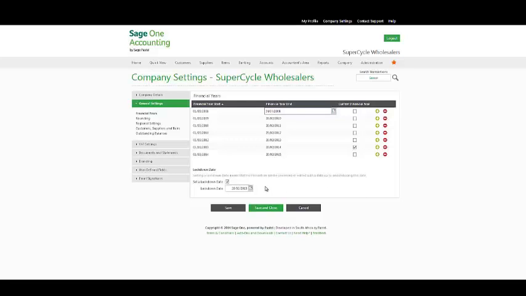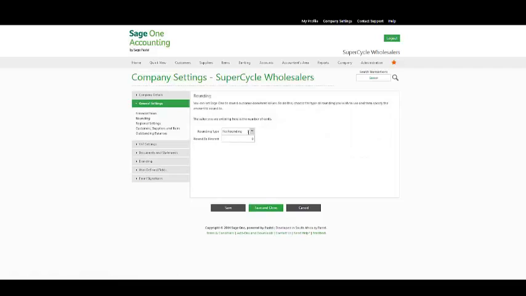At the end of your financial year, if you wish to set a lockdown date, you may do so to ensure that no user is allowed to transact, process or edit any information up to and including the date that has been set. Your rounding option: we have the option to not round, round up, down, or normal rounding to a particular number. In your regional settings, if you need to add decimal places with regards to quantities, you would do so within this window. We also have value decimal places, currency symbols, and your date format, which can be selected from the drop-down box.